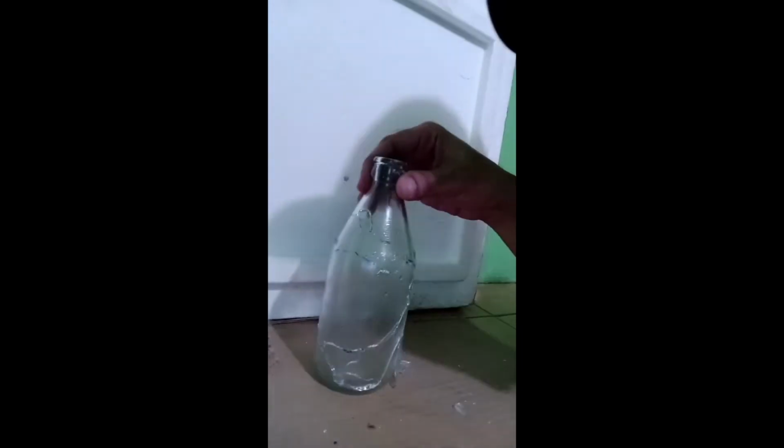Let's see. Oh my god. It's broken. So you can see we did destroy the glass, or the bottle. All right. So yeah, it's pretty powerful, maybe around 320 FPS, 340. So yeah, I haven't tested it on the chrono yet. But yeah, that thing is powerful.